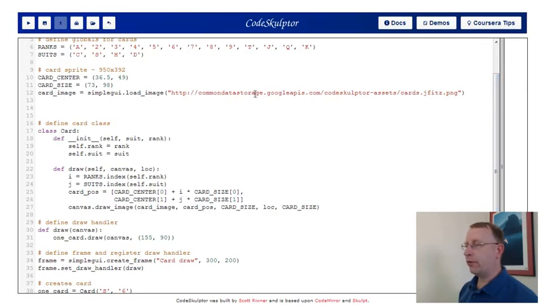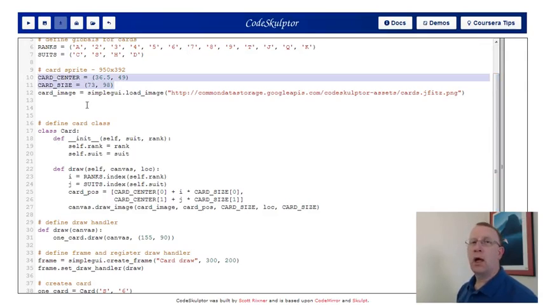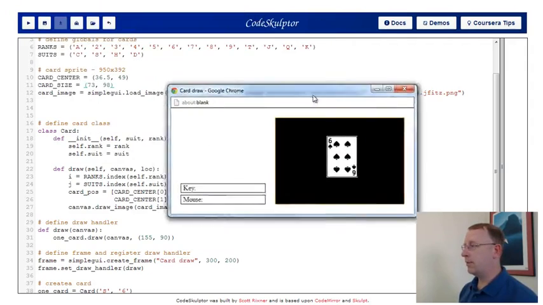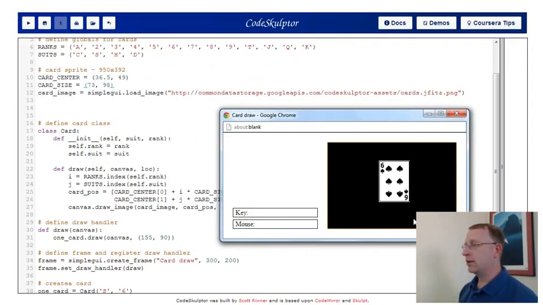And so first, I want to point out this code here. It talks about card center and card size and defines each of them as a tuple of two values, and thus a point, screen coordinates. Well, what was the idea? When we run this code, we are displaying a card.